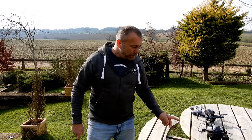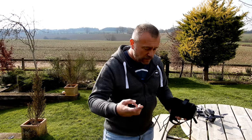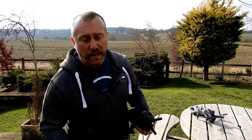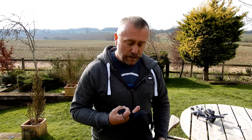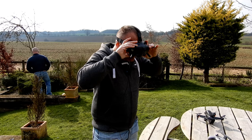A couple of points: people have said make sure you put the goggles face down when it's sunny — never expose the lens to sunshine because apparently it can do a lot of damage to the screen, so little tip for you there. I'm still struggling to find a way to show you the output. Tethering a phone isn't going to be any good — all that does is give you another view of the camera output, it doesn't give you any of the app settings. So what I'll probably do today is fly in manual mode, recharge the battery, and then do another flight with a GoPro sitting on the lens so you can at least see what it looks like — as long as it's not crashed.